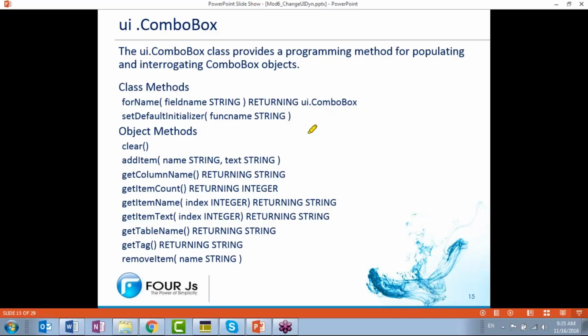So using methods from this class is a much more dynamic way of populating a combo box. So this would be the preferred method if you're getting information for a combo box from the database.